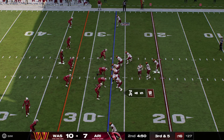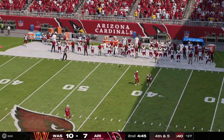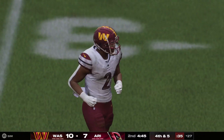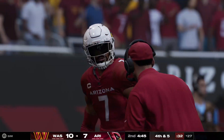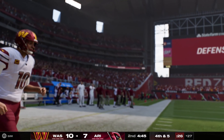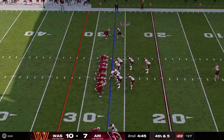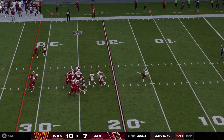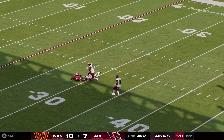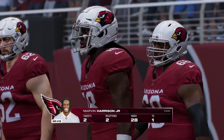The slot man goes in motion left. Daniels looking to throw — he was open, but he couldn't get it to him. It's incomplete. That is a rare incompletion from him — he's been on point this entire game, percentage completion-wise way up. Not that time. So on fourth down, Washington going to call on Tress Way to punt it away. Back deep is D.J. Dallas — this is fielded at the 27, 45 yards, that's what the punt goes for, five on the return. The Cards will take over first and ten.